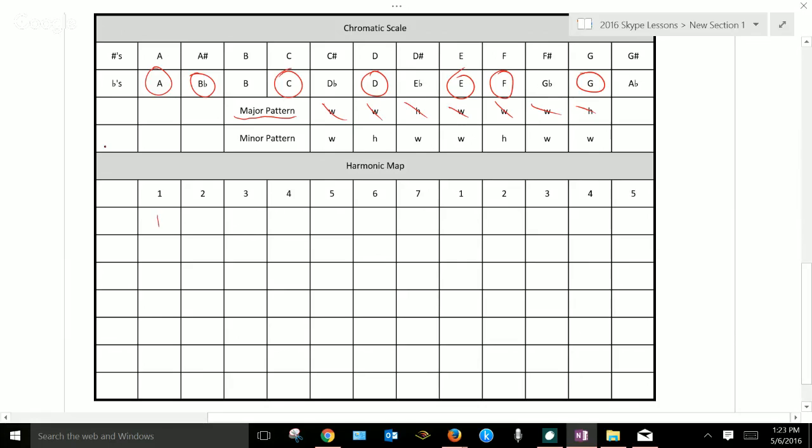So let's go ahead and fill in our harmonic map.